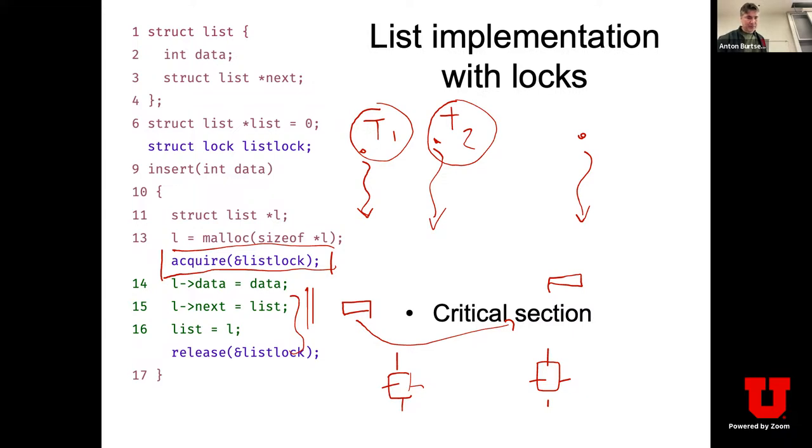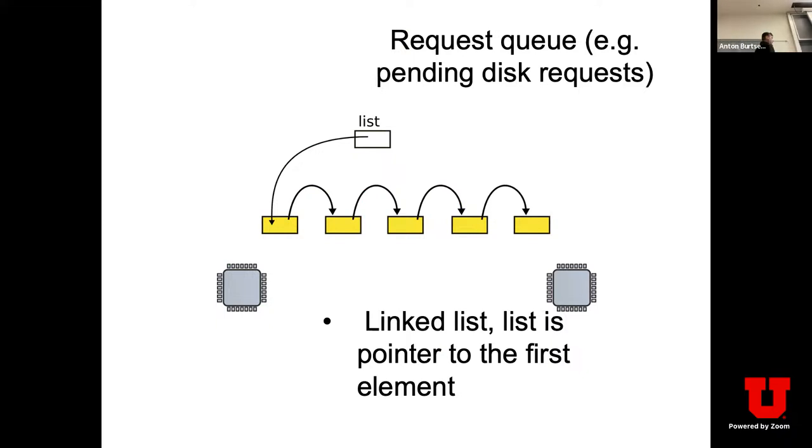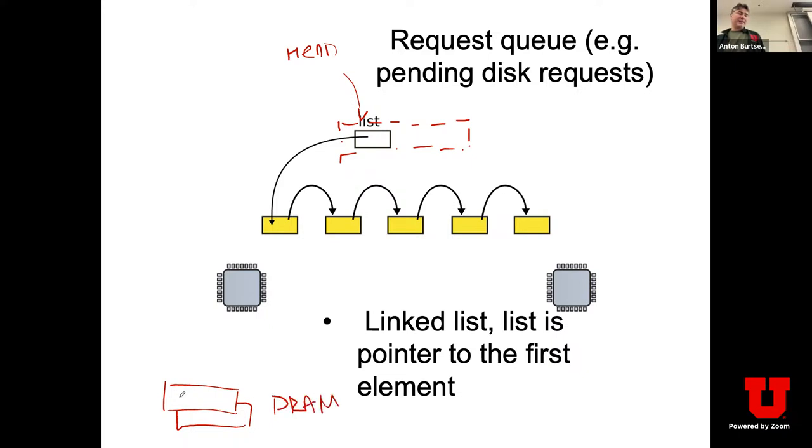So let's go back to this example. This is our linked list. There is one cache line which contains this piece of data, which contains the head of the list. This is the head. Physically, initially it's in DRAM, so the cache line sits somewhere here. Maybe when we were booting into the system, we initialized this head to null, for example, wrote it in memory during boot, and then it got evicted into memory, and it's nowhere around in the cache.